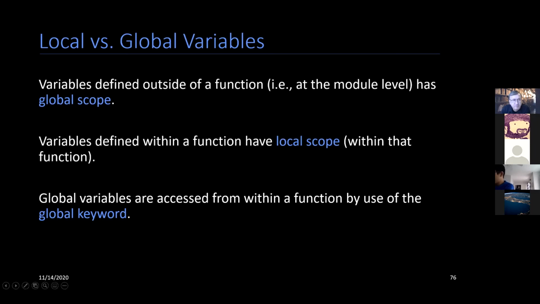So if a variable is declared within a module, within a file, but not within a function, it's considered global to that module. So if I have a file with 5 functions in it, but I declare a variable at the top outside of all those 5 functions, then that variable is global to those 5 functions. And by declaring, we don't actually declare variables, but I mean defining. If you set a variable name to a value, that's when it's declared or defined, when you first assign it.